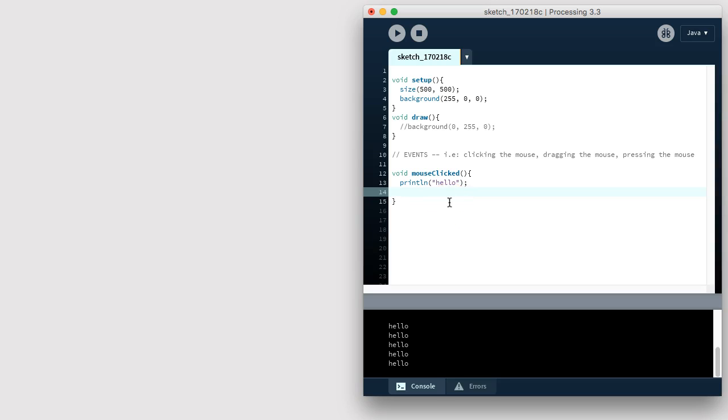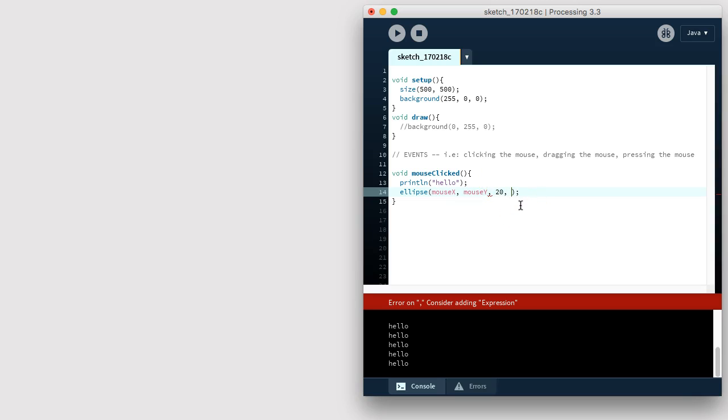Over here, let's say every time I click, I would like to draw an ellipse at the point where I click, which is mouseX, mouseY. So mouseX, mouseY is basically the syntax that contains the X coordinate of the mouse where I click, and mouseY, the Y coordinate of the mouse.